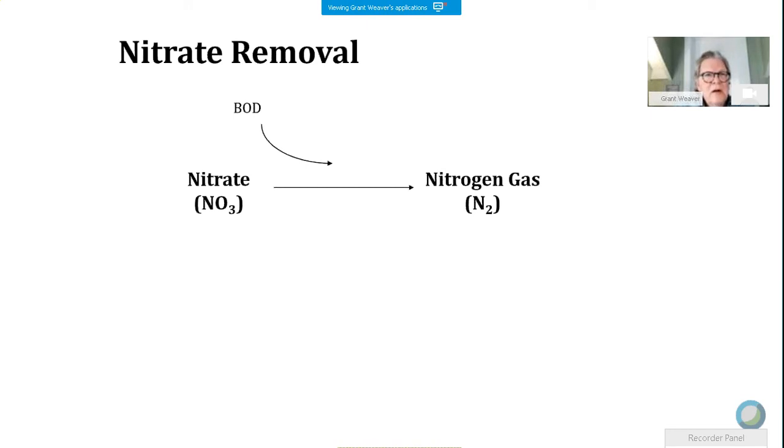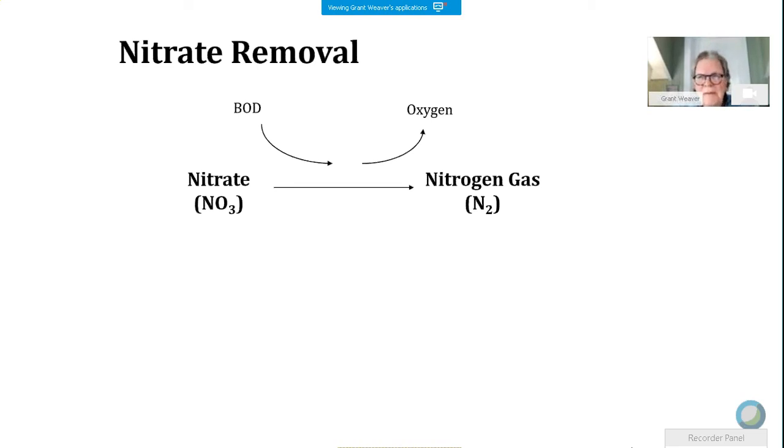So as I said, it actually consumes BOD, uses up BOD. You need BOD to drive this. If your influent is low in BOD, this can be the most difficult part of nitrogen removal, finding the organics to drive this chemical reaction, respiration really, of converting the nitrate to nitrogen gas. Of course, we want this to happen in a controlled location in the tank. We don't want this to happen in the bottom of our clarifier.